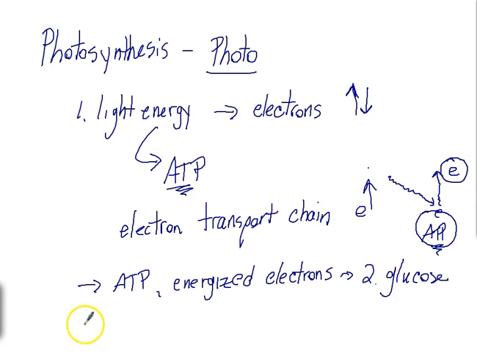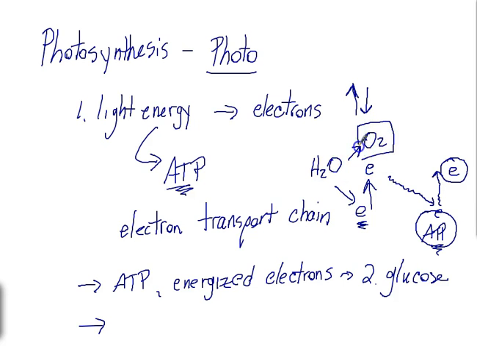Something also very important about step number 1 is that this electron that was excited from the chlorophyll jumps up and then falls down and then jumps up, is excited, and that'll be carried off by a taxicab to the second step. Well, we need to replace this electron here, or there's no more electrons to catch that sunlight energy. So what the chlorophyll does and the plant does is it takes the water molecule, rips that apart for its electrons, and in doing so is going to release oxygen.